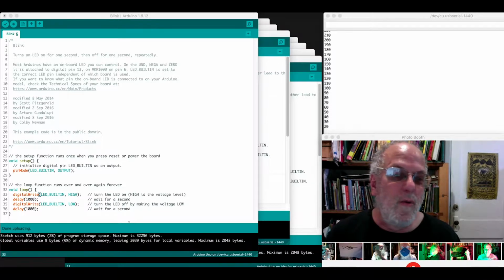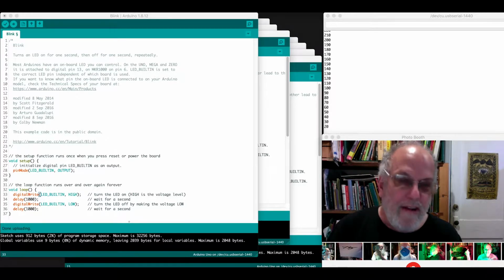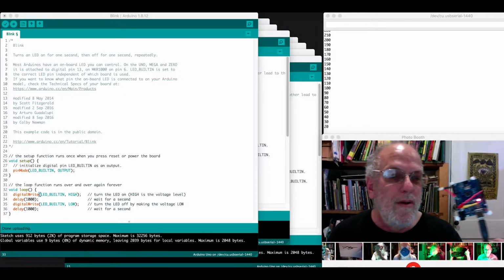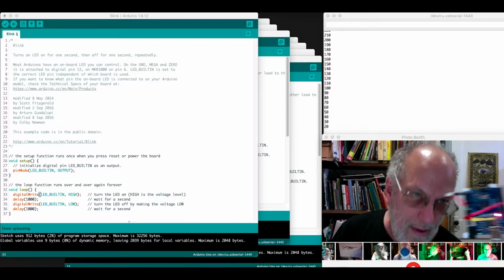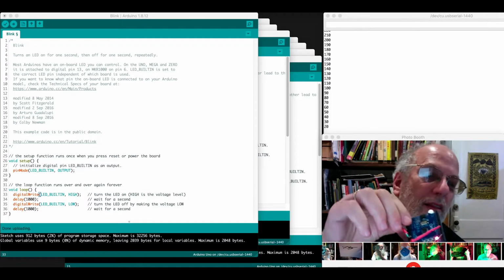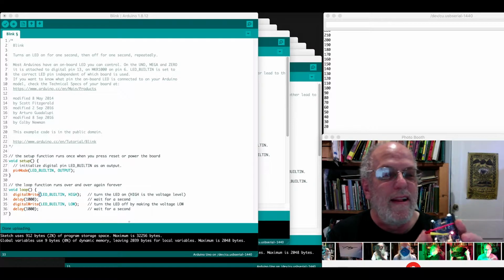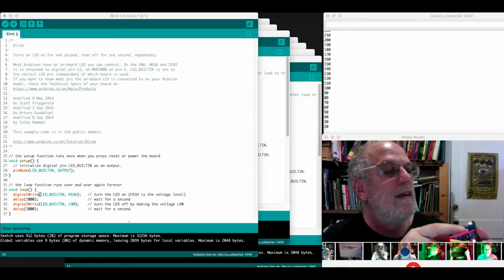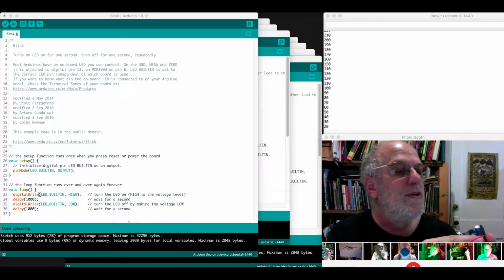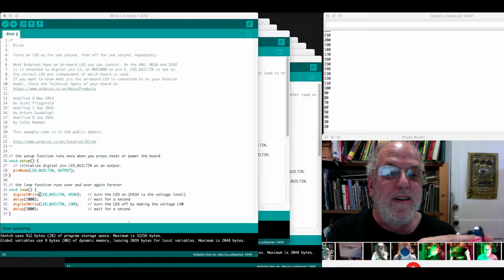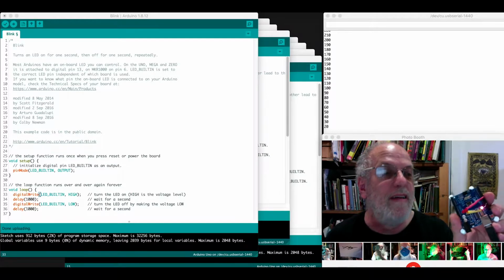Today's lesson is going to be on a lot of different ways to look at it: changing the brightness of an LED and having the computer do it for you. So I've got an Arduino, and I really only need one of these hooked up, so I'll pull this one off to make things simpler. Got an LED here. It's still got the built-in LED, but I'm going to use this one because I can plug it into the digital 9 pin, and we'll talk about that in a second.